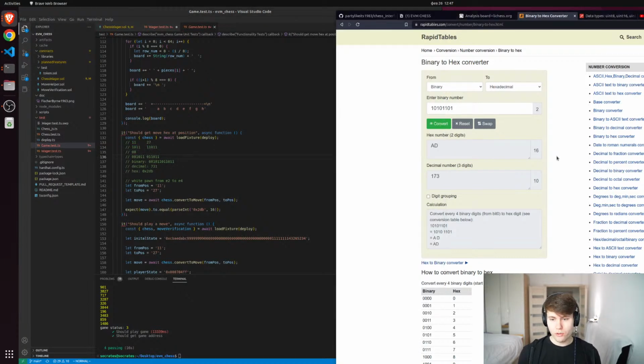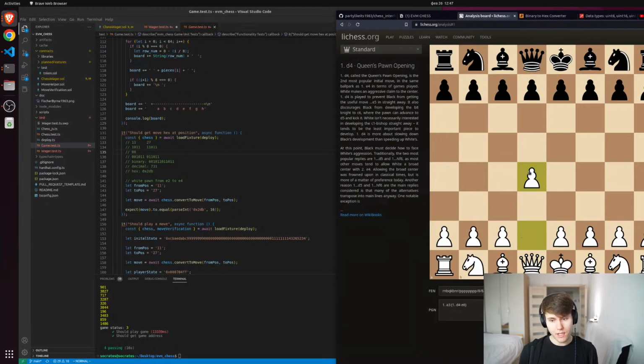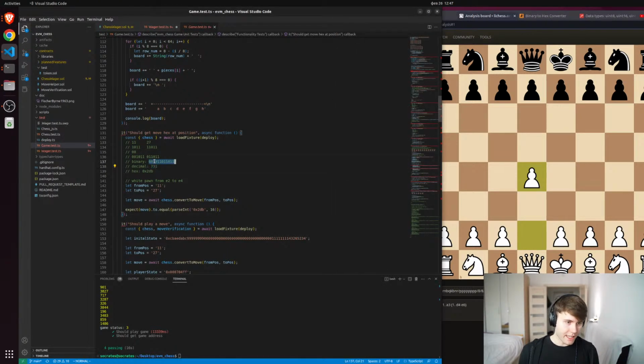What you can do is concatenate these two binary numbers together and store that as a single uint16 number. So if you want to move from 11 to 27, you take these two numbers and concatenate them, and you get this.